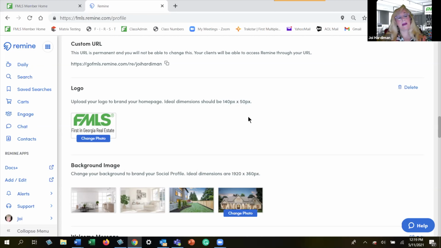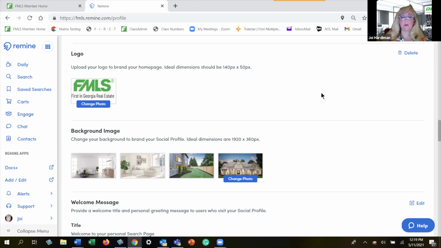Now, the system automatically will resize your photo or your logo for you, as long as it's not something like 1280 by 800. If it gets up into those ranges, it's going to tell you it's too large. So just know that there is a pixel size that you need to keep it within. And you can, of course, change this at any point in time. If you want to go in and delete that, you don't have to have that on there. You can delete it and start over. So you can change this at any point in time that you want to.